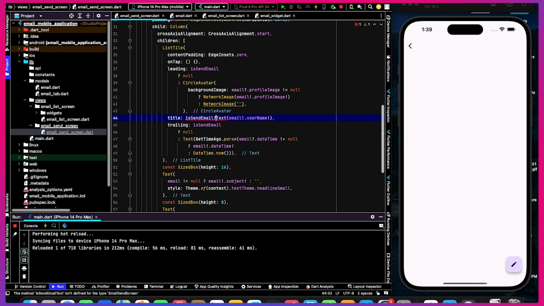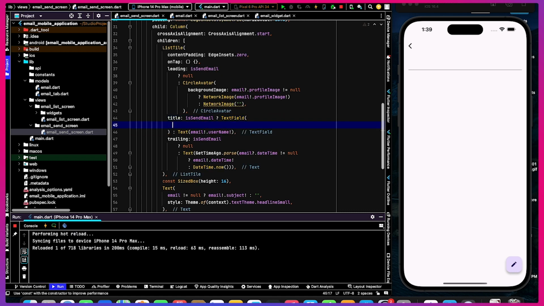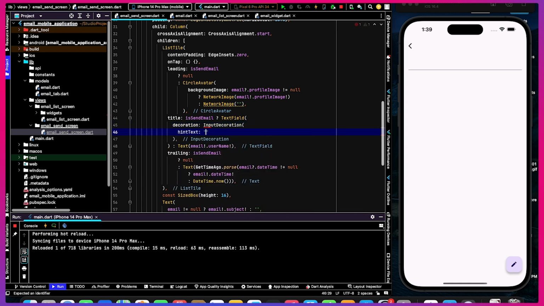If it is send email, it will be a text field instead. And the decoration, input decoration, hint text will be email address.